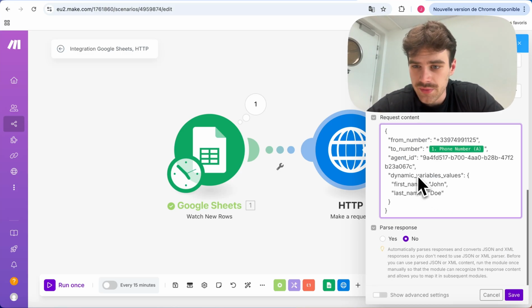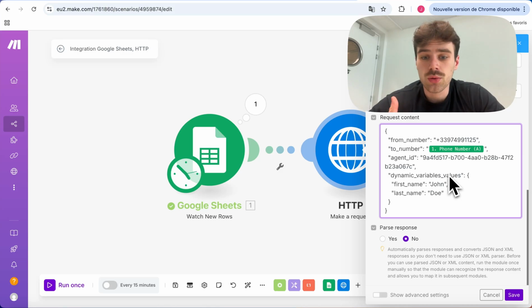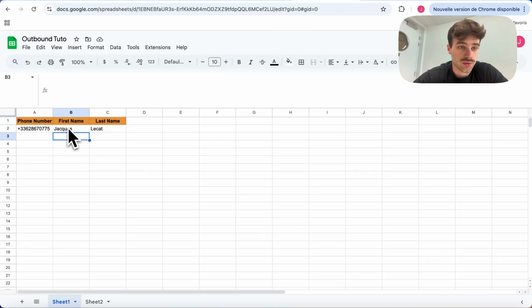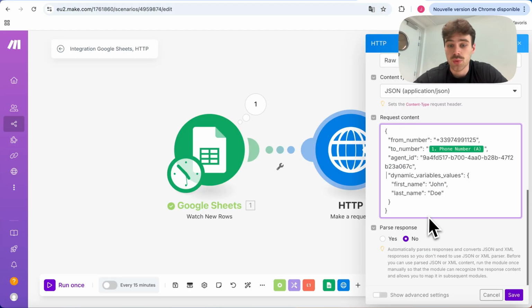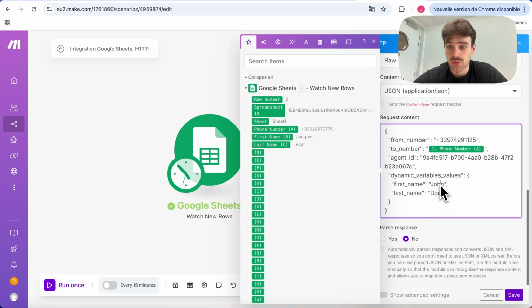In dynamic variables values, it's all the variables that you need in your agent. Here, for example, it's first name and last name. In our case, it's useful because I have those 2 variables also in my Rounded agent. But of course, if you have other variables, you can add them there and replace them.